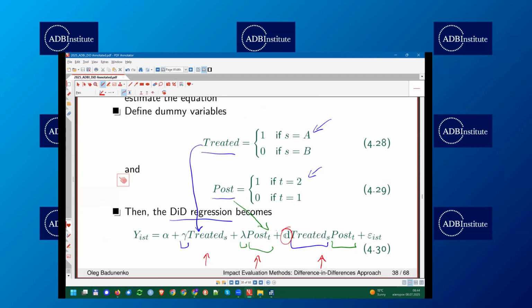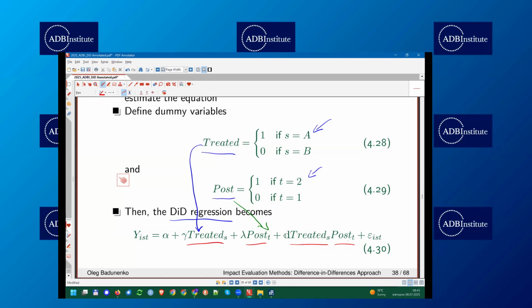Okay, so this is our main slide here, and what we are actually doing is estimating equation 4.30. We want to include the variable called treated as a dummy variable. We want to include the variable called post. Let me erase this to avoid all this clutter. So this is our variable d-treated. This is our variable d-post. This is the interaction between them, right? This is the regression that we actually want to run.